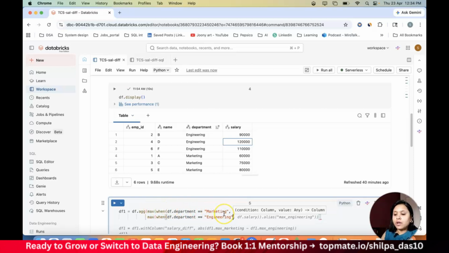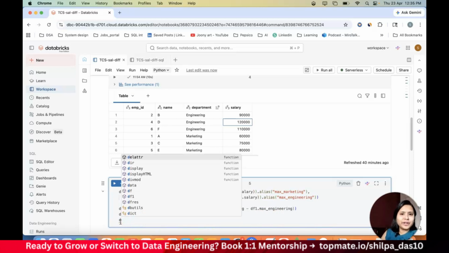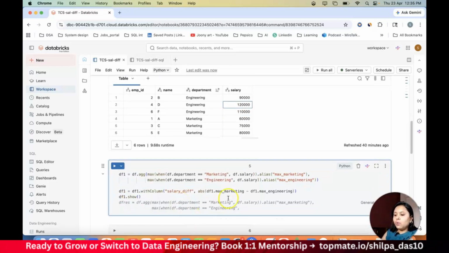max of this. So I'll just tell you what exactly it says. I'll just write it down first so that it is easier to understand. So it has helped me with an autofill. You will not get that autofill in your interviews or maybe in your projects. Databricks has the capability to do an autofill, right? Which is really helpful when you are working in projects specifically. So you can just write it down and do a tab and it will complete it. But this will not happen in interviews because they will not give you Databricks. They will maybe give you a notepad or an IDE or maybe a coding platform where you have to actually write it down, right?